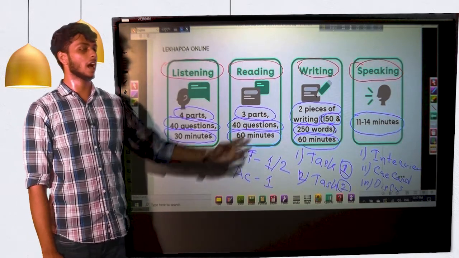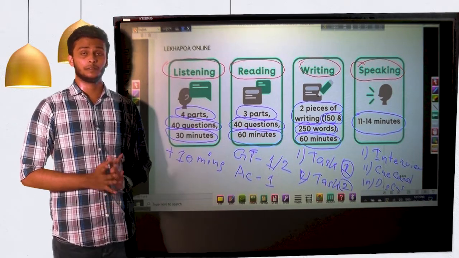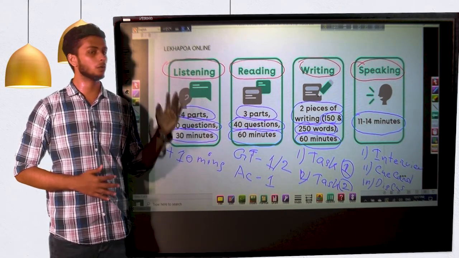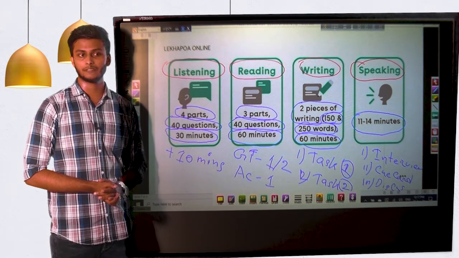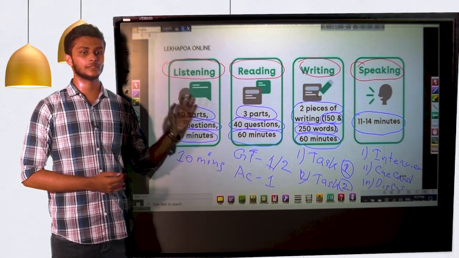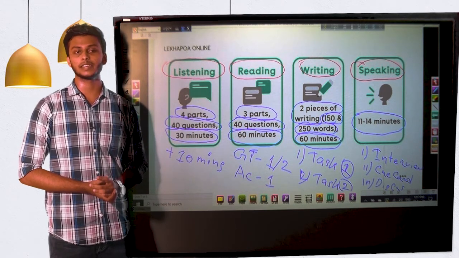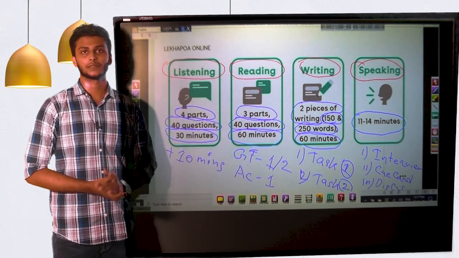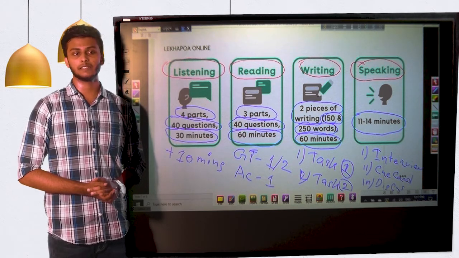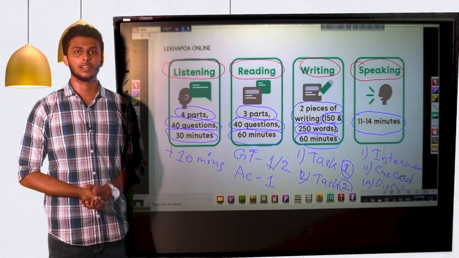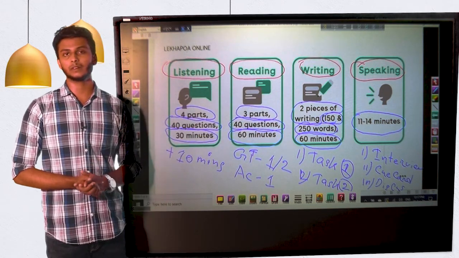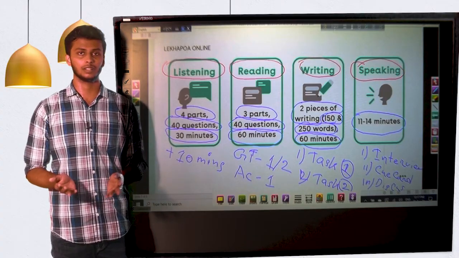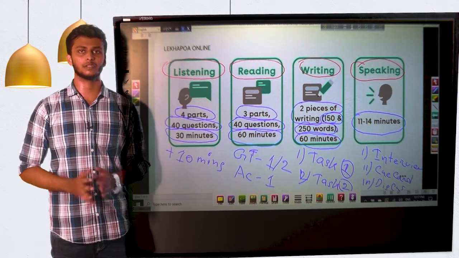So this is the whole IELTS format. But one last thing you need to know is that the whole IELTS takes 2 hours and 45 minutes. The listening, reading and writing modules are taken in just one sitting at a stretch. You won't get any break between these 3 modules. You have to go to your registered center and take these 3 modules in one day. The speaking module may be taken either on the same day or 7 days before or after the other modules. This depends on the schedule you'll get from IDP or British Council, depending on whom you are registered with.